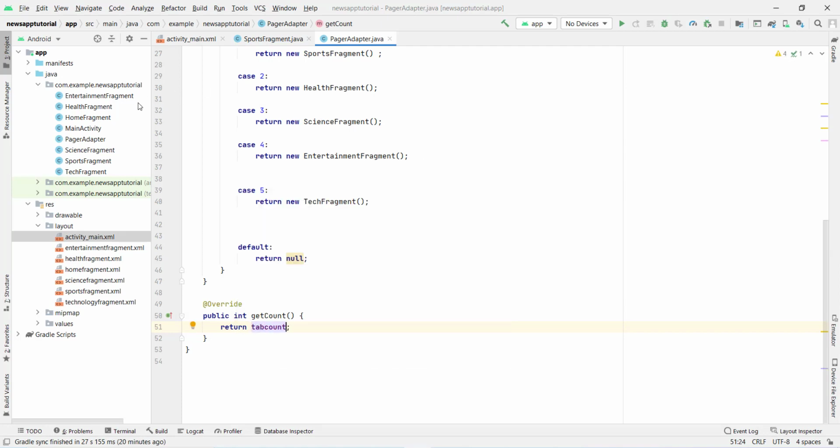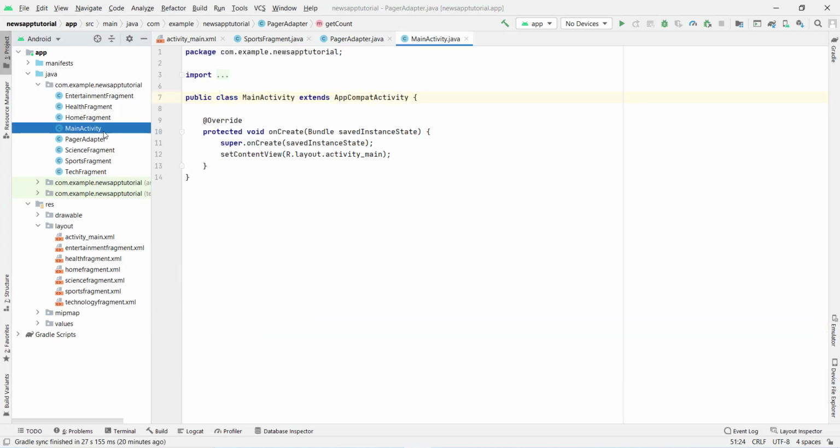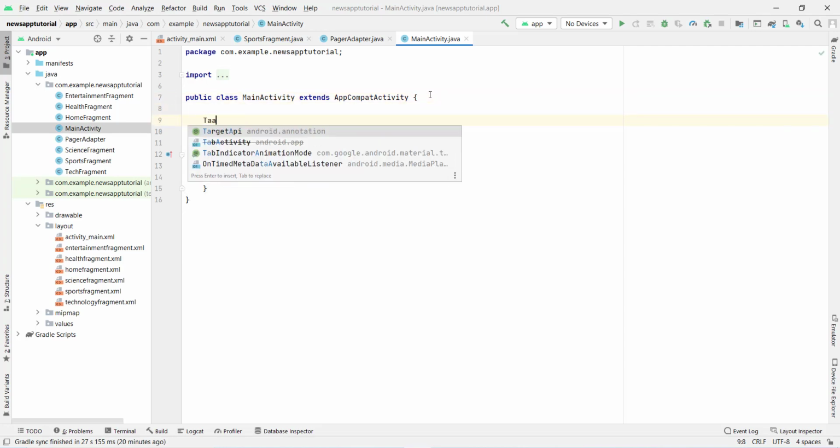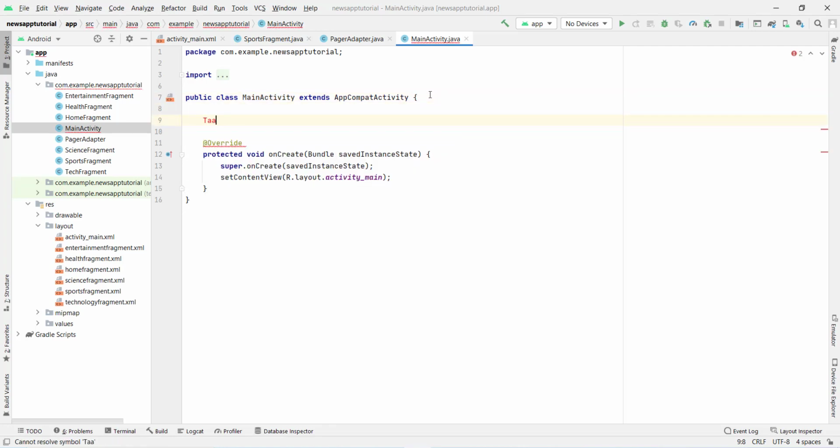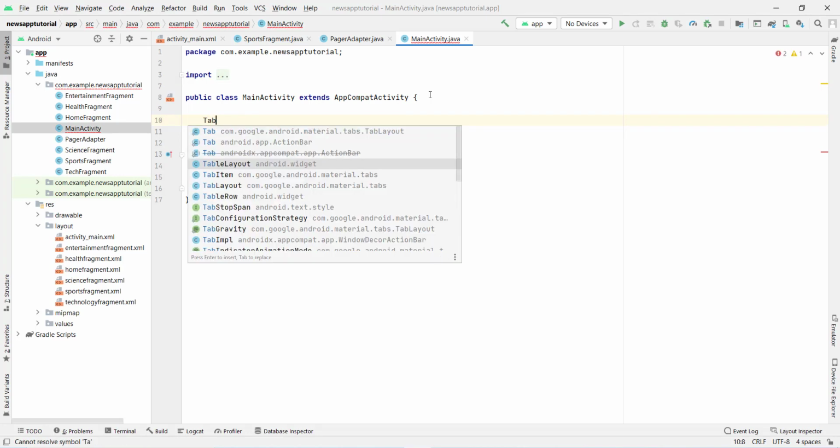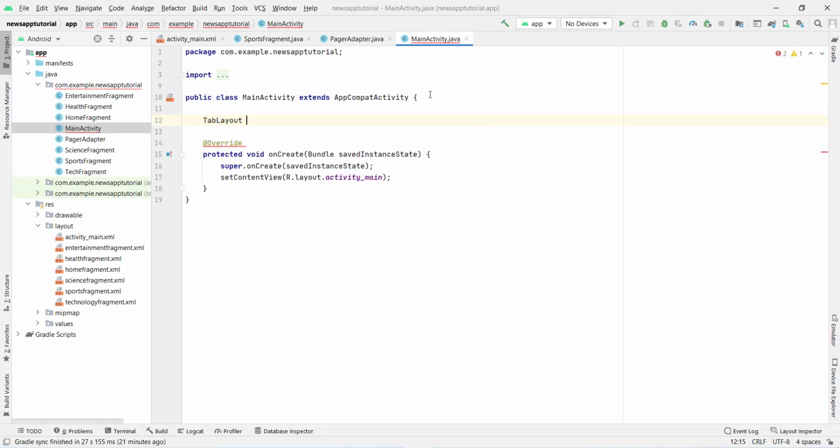So this is fine. Now open your MainActivity.java, and here we have to write the code, and then we will check whether the fragment is working or not. Then if it is working fine, we will write the Retrofit code and News API code. So first of all, we have to take variables here. So simply type here TabLayout, this one, not this one, TabLayout. And after this we have to give any variable name. I simply give tabLayout.